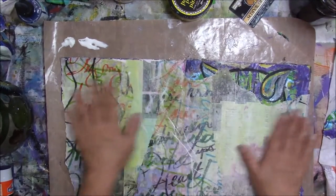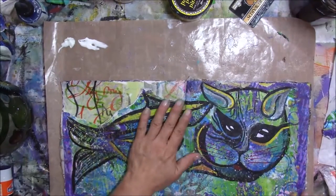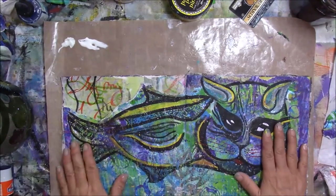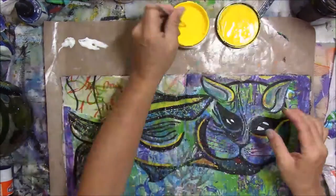But yeah, I'm liking this. It went from junk to junkier, and I'm not done with this. I'm just not done. It needs more.